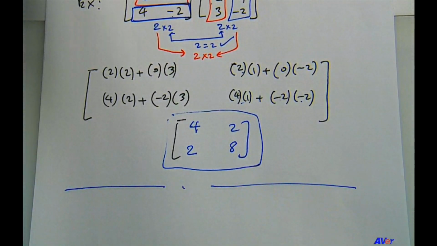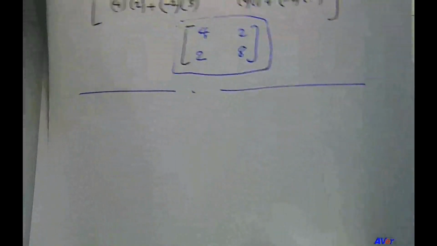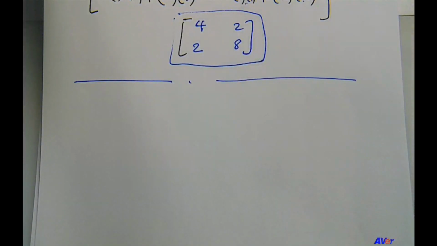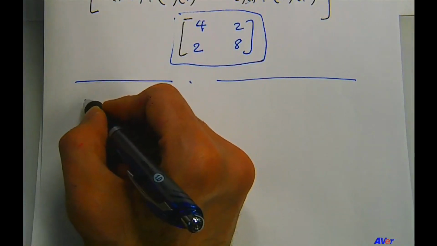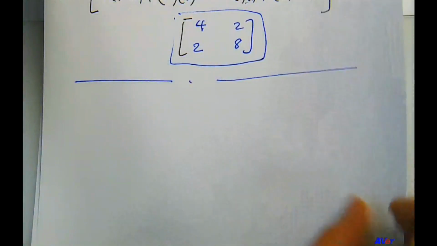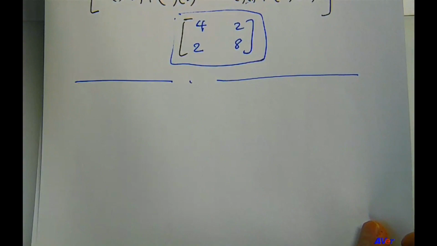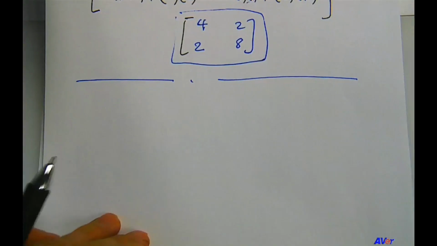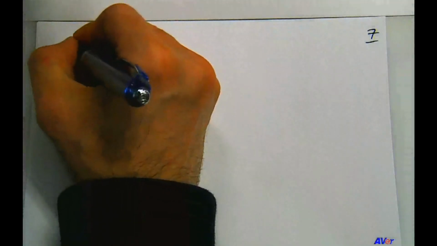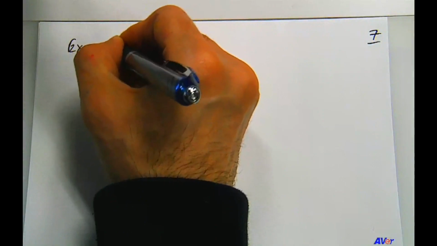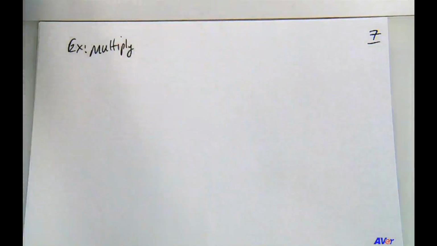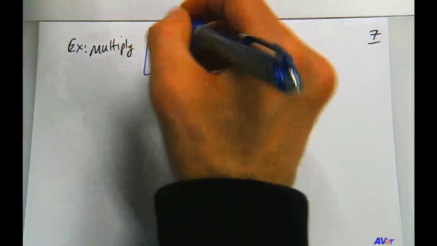Okay, so having done that, let's multiply a 3 by 3 matrix by another 3 by 3 matrix. So we have, I guess, I better do that on the next page because I don't think I'll be able to fit it on this page. So we want to multiply these two matrices.